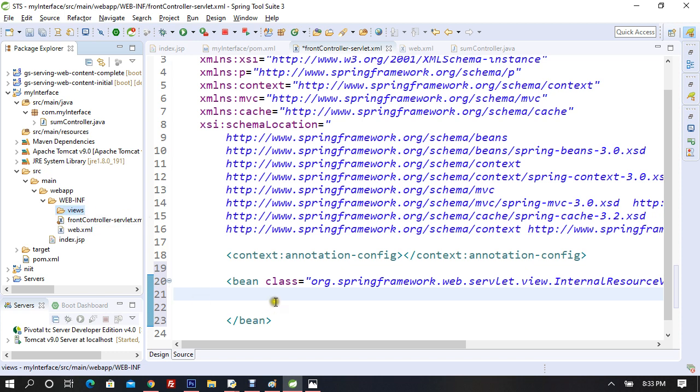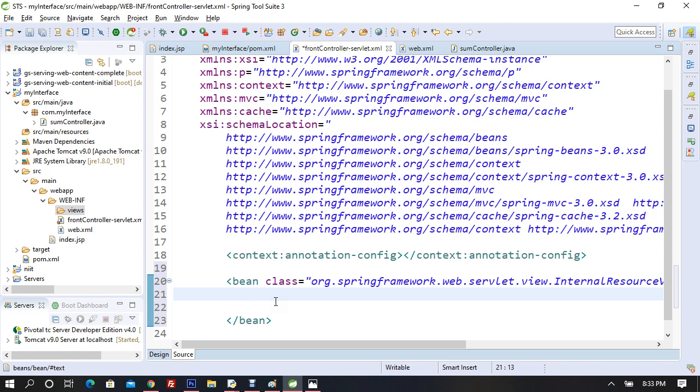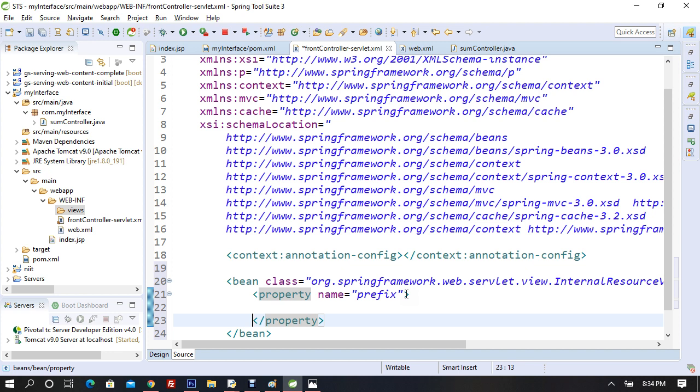So I will say, hey Spring, what you got to do is name a property. I am calling this property prefix, and this property has a value. What is the prefix?